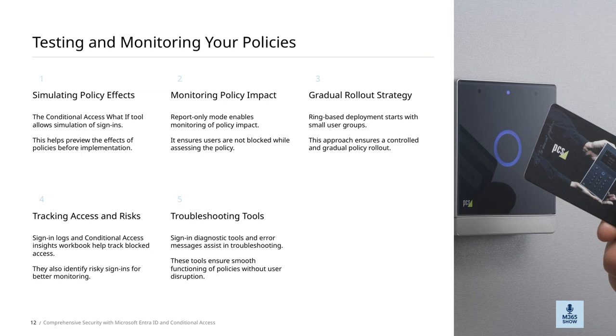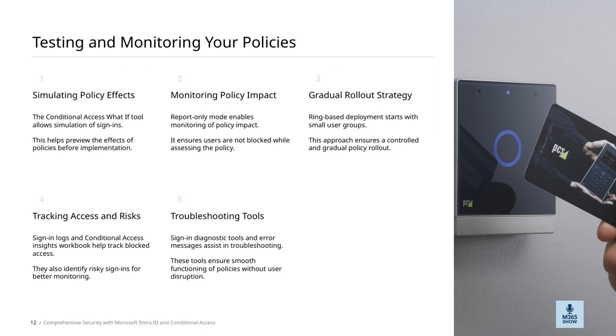First, sign-in diagnostic tools and error messages are incredibly helpful for troubleshooting issues as they arise. They allow us to quickly identify problems without disrupting user access, helping to keep the system functioning seamlessly. Next, we have sign-in logs and the Conditional Access Insights Workbook. These are powerful for tracking access attempts, especially when access is blocked. They also help us spot risky sign-ins, giving us a clearer picture of potential security threats and enabling better monitoring.